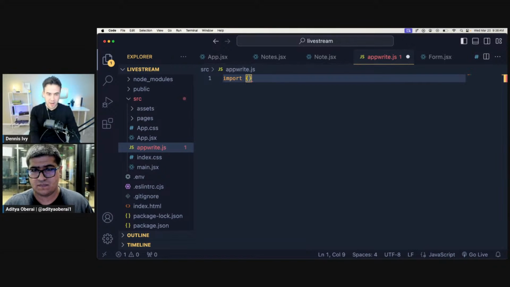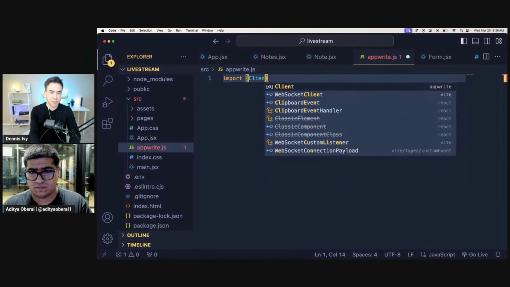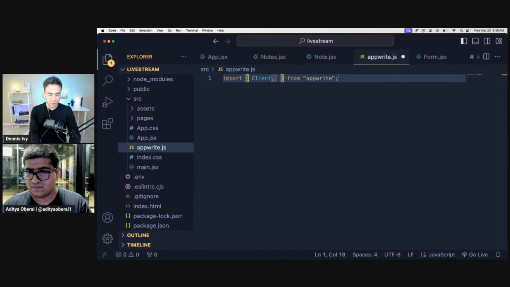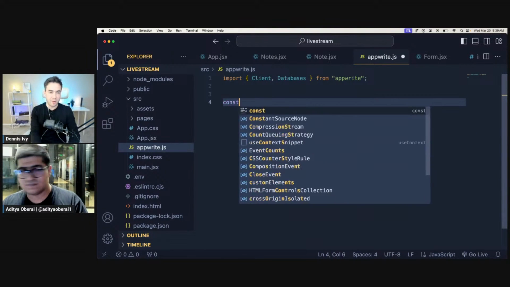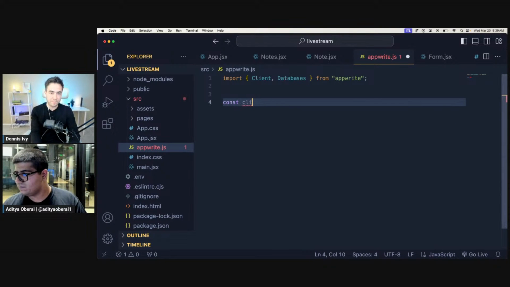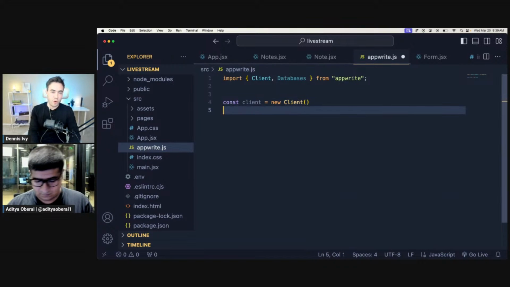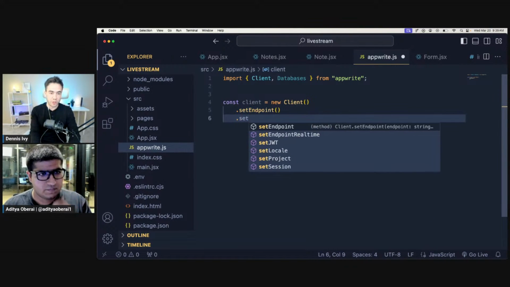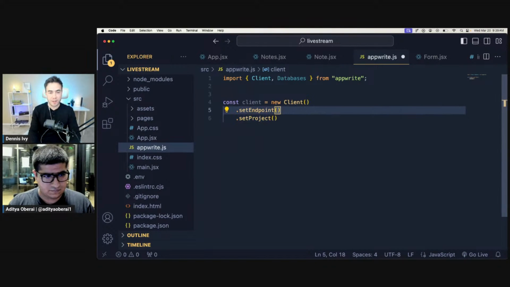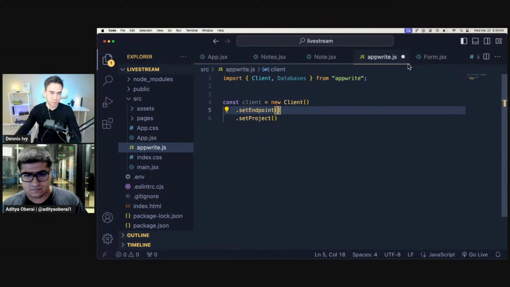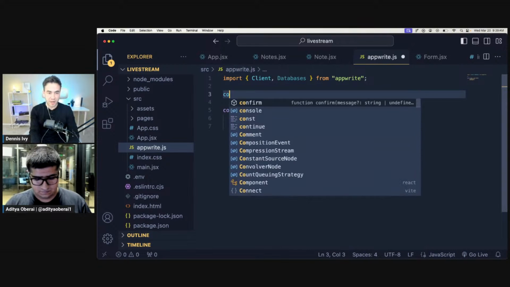And for my AppWrite account, this is what Aditya is also setting up at the moment. I'm just going to go ahead and bring in my client instance and my database. We're going to set that up and then set up my client. That's going to be new Client. And when we're setting up an AppWrite client, we just need the endpoint and the project. So this is going to be the project ID and then the actual endpoint to our console, or well, I guess either on AppWrite Cloud, the console there, or if you have a local instance, this is where that would be set up. And I also need to set up some environment variables.